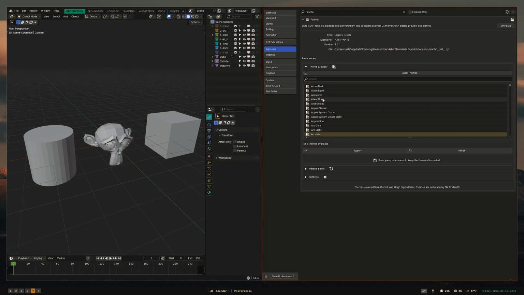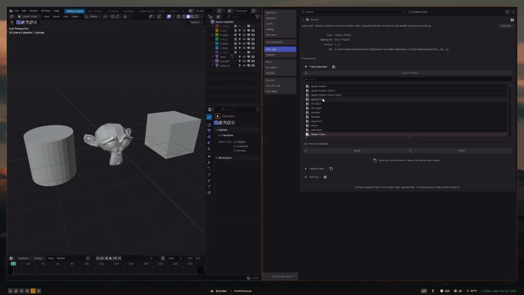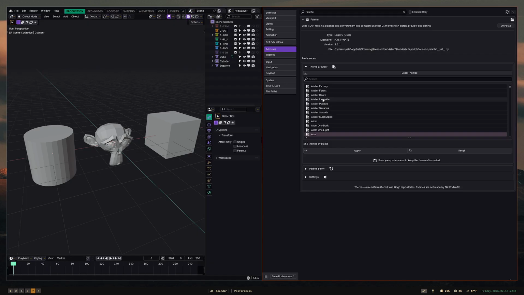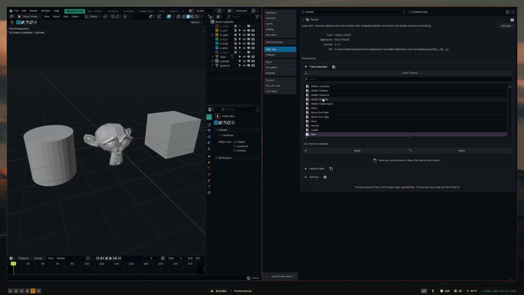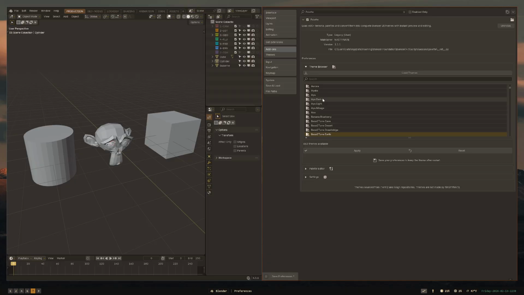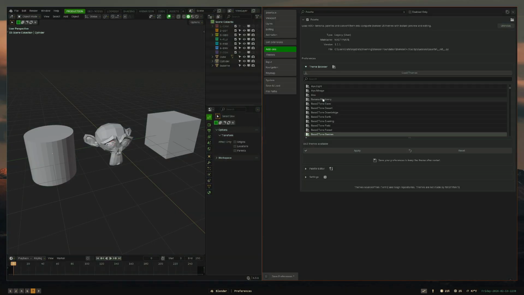What's cool about this too is that there are people out there constantly building themes. So if a new theme is added to this repo or repos, you will see this number go up, right? This is great because this is a lot of themes. I don't see a lack of themes when it comes to Blender now.